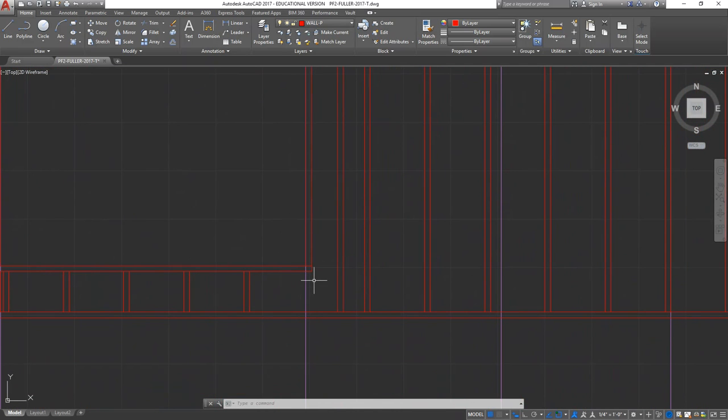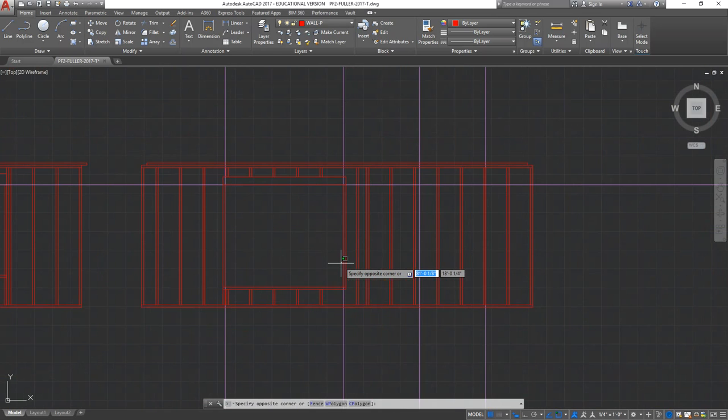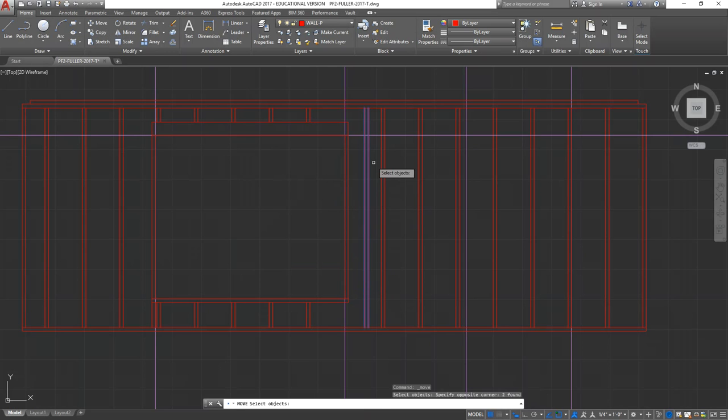Now I'm going to put another cripple right here. Now, as you remember, I moved this 2x4 over because the window kind of invaded its space. So I'm going to move it back first. So I'm going to select move, select those two, enter, find me a good point.